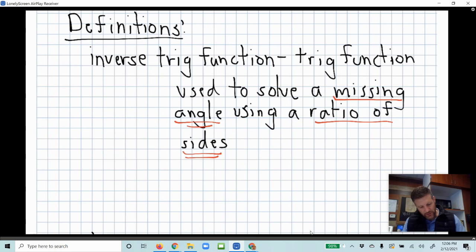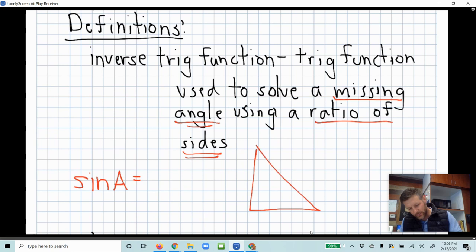Okay, so this is what it would look like. Say we'll just use sine as an example. You have sine of some angle, we'll just call it angle A, but you actually know a ratio of two sides. In fact, let me draw a triangle. So we have this nice little right triangle here, and I've got angle A there. This would be angle B and C, but I'm trying to find angle A here in the bottom right. And say I know that this side of the triangle is 3 and this side of the triangle is 5.